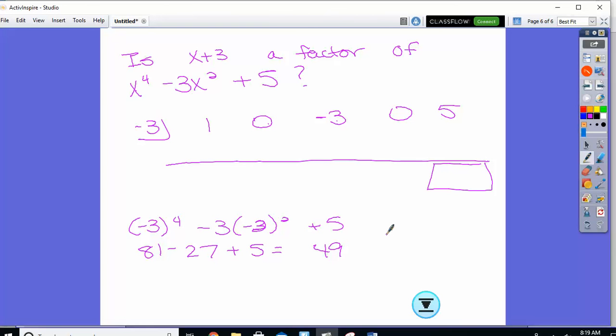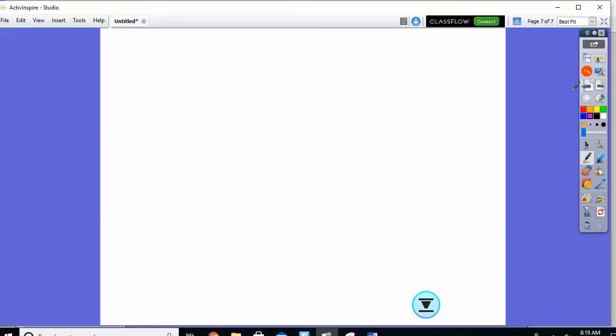Any other questions? After you finish this, if you have not finished your Math Excel assignment, then you've got a little bit of time. You can work on that. Remember, that's due by 3 o'clock today. So, everything away except pencil and calculator. Don't have anything open on your Chromebook other than the calculator, please.